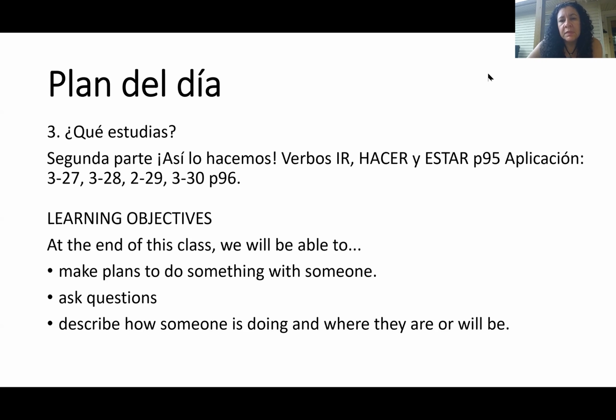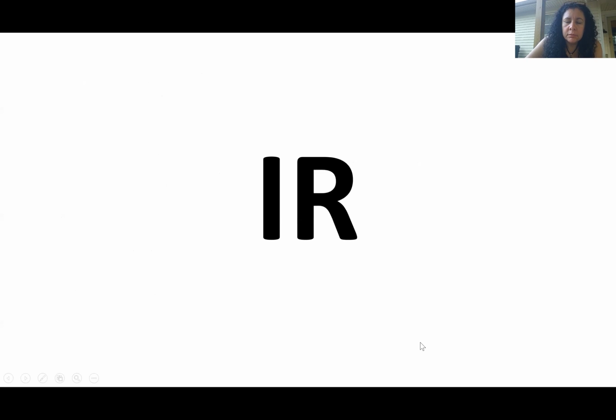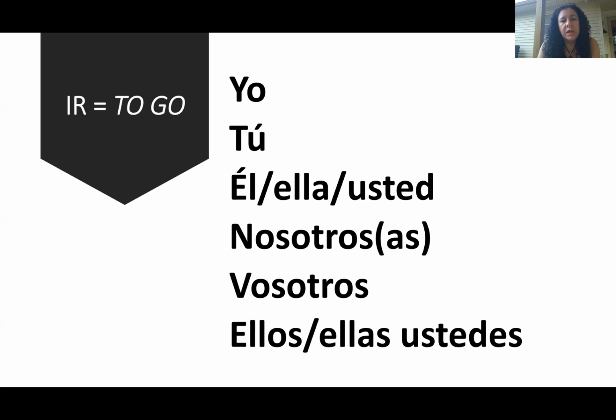Back to the plan del día. Chicas and chicos, let's begin with these verbs. First one is the verb ir. The verb ir means to go, but it's a very flexible verb in the language that expresses different ideas and is included in formulas that help us explore other ideas, such as the only future tense that you'll learn this semester. But let's go with the conjugation.